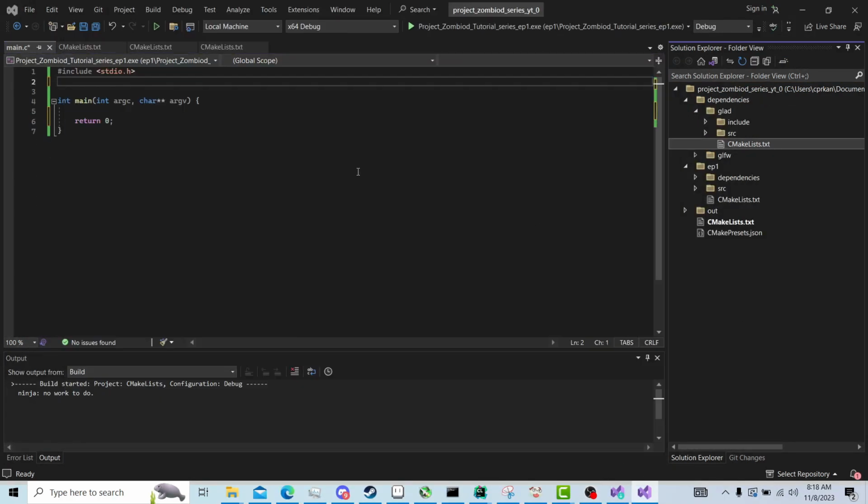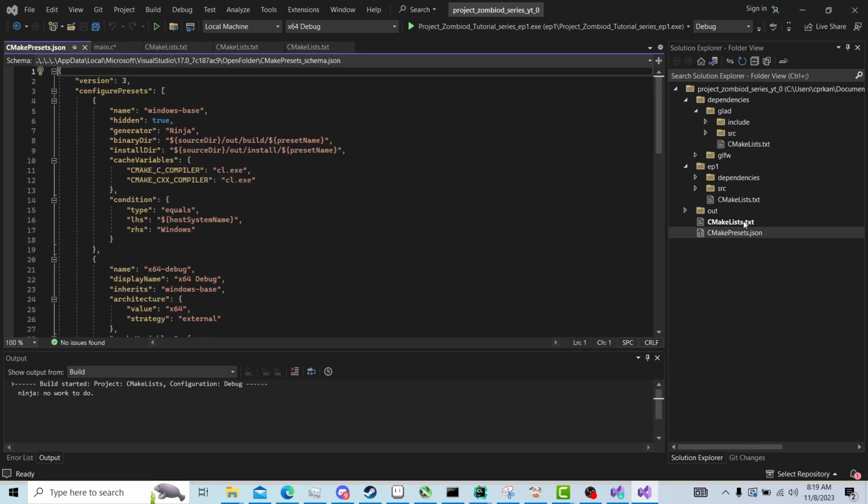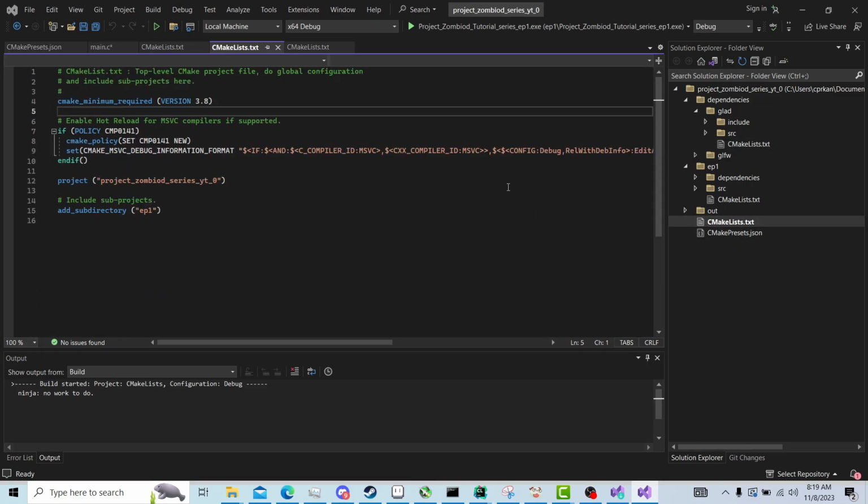Okay, so this is the project setup so far. I already set it up, but I will go over it real quick. And if you want to skip all this, you can download a GitHub repo in the description. I will post it. So, if you know anything about CMake, you will know it's pretty complicated. Not complicated, but annoying to set up, and I'm not going to talk too much about it, but yeah, here it is.